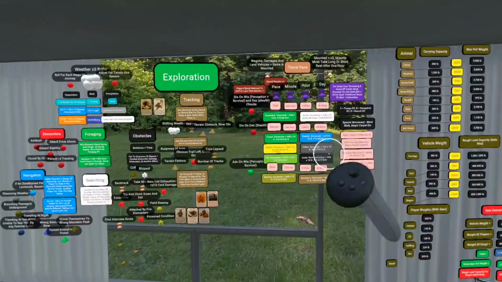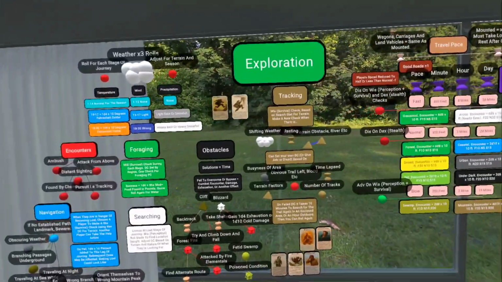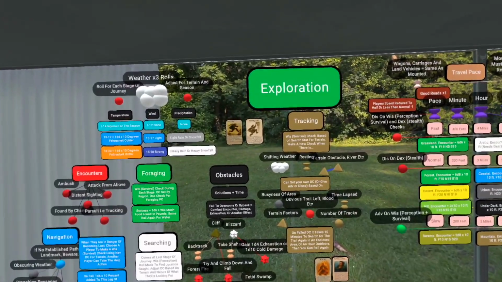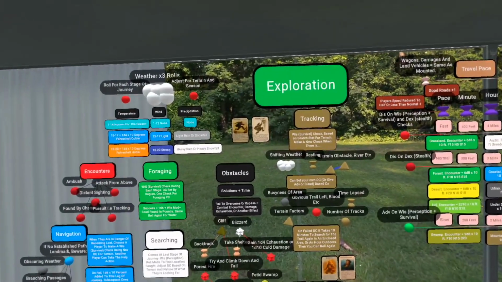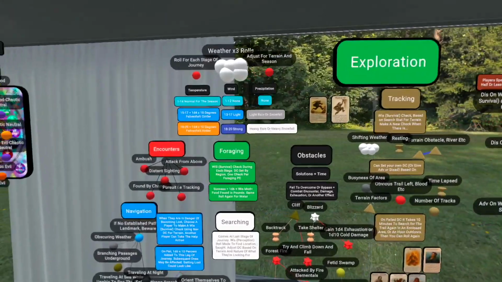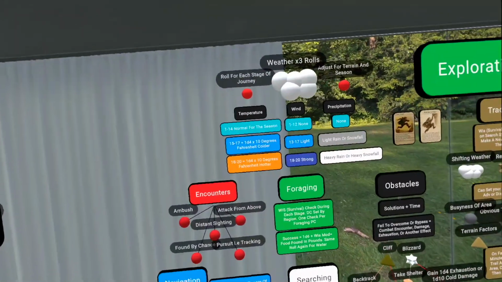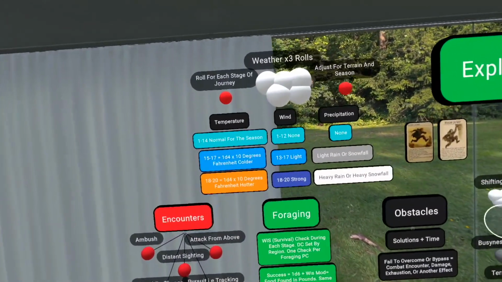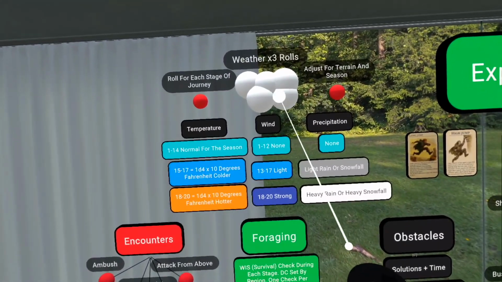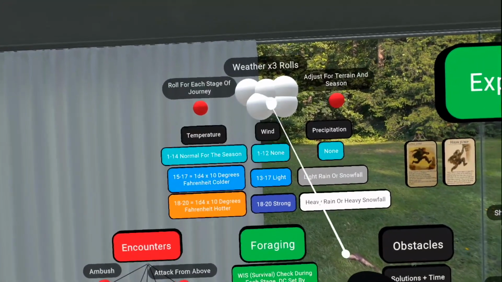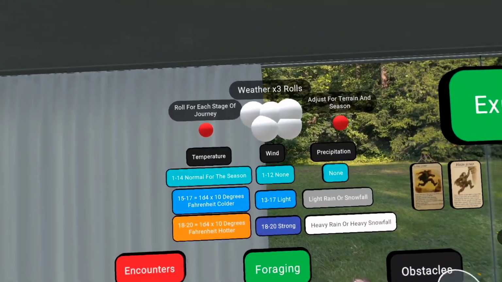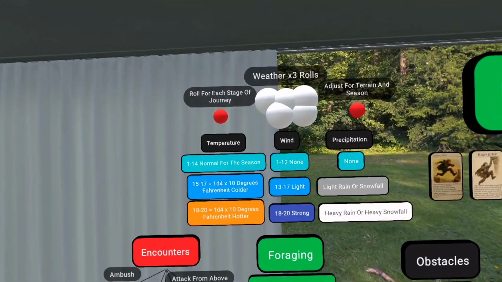Over here, this area is quite busy and fleshed out. So this is exploration, right? This is everything to do with being out, exploring. There's stuff in here related to weather and movement. And let's just work through this. So as I mentioned, well, I don't know if I mentioned, but you can use the nodes within Noda to be creative. See, I've used the circle node here just to create a cloud, which is pretty cool, right? Just to represent weather. And that's showing you this is the weather section, right?